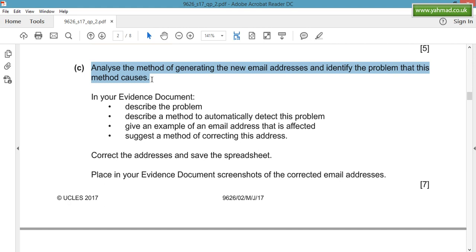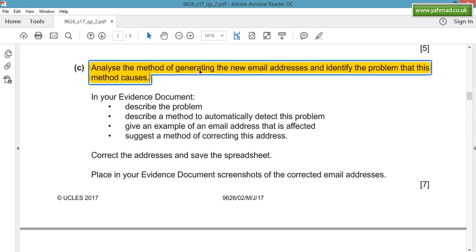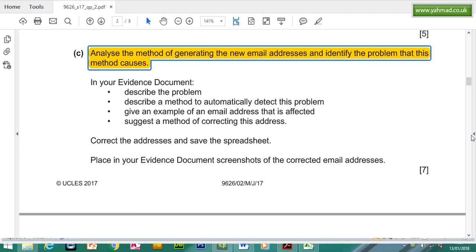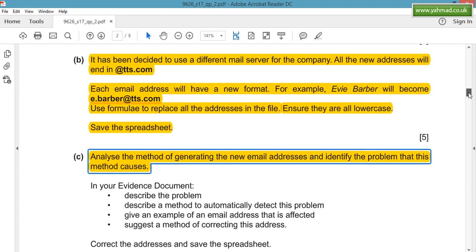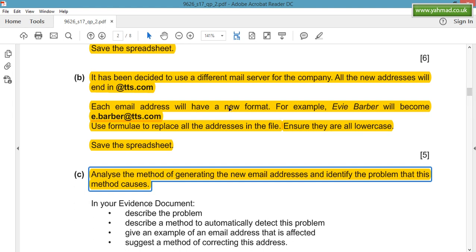Analyze the method of generating a new email addresses and identify the problem that this method causes. Okay, I'm just going to go up to question 1B again to discuss the problem this may cause using this method. So for the email address, we're using the first character of the first name and then the surname.